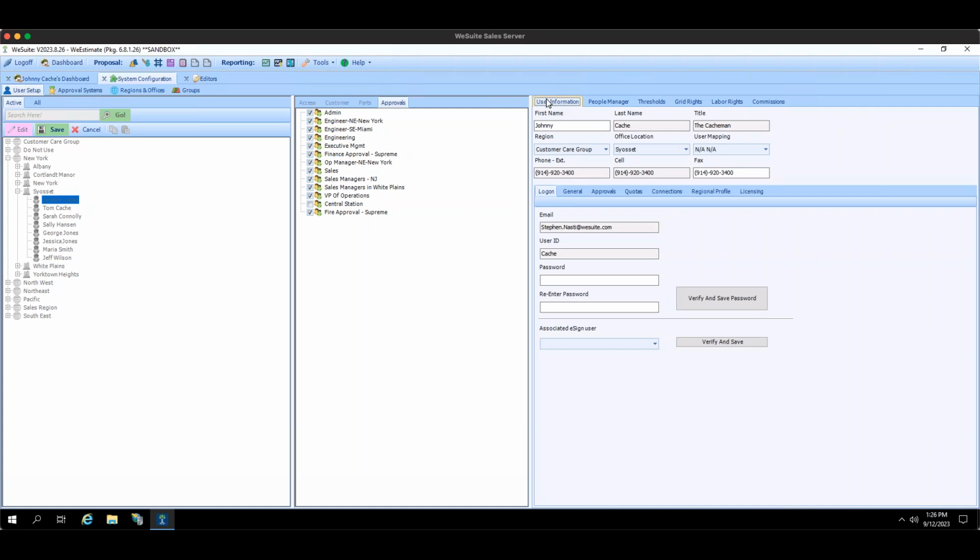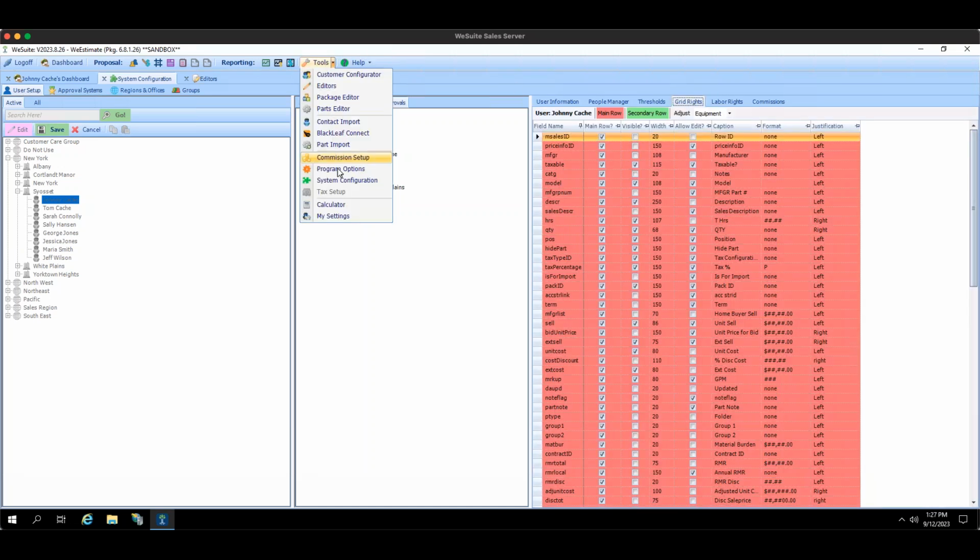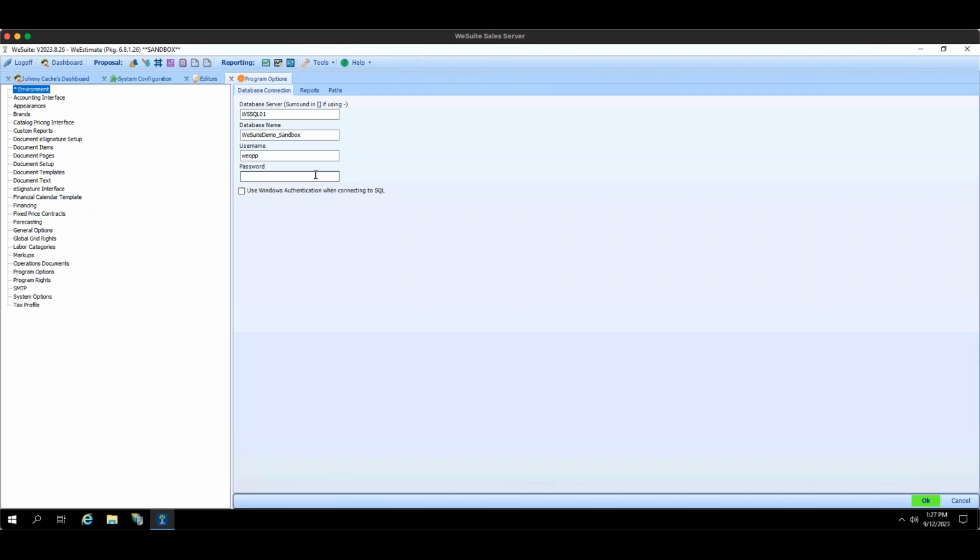So carrying through with this, the next checkpoint here is reviewing the user grid rights settings. Within user information, you're going to see grid rights thrown on twice in the system. You're going to see grid rights for the user, and you're going to see global grid rights here within program options.